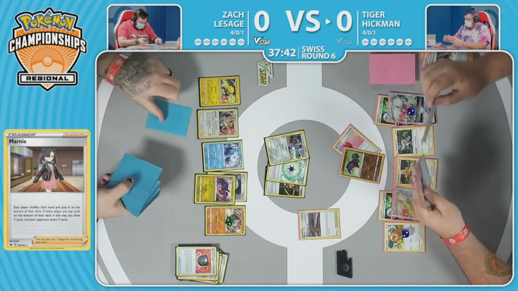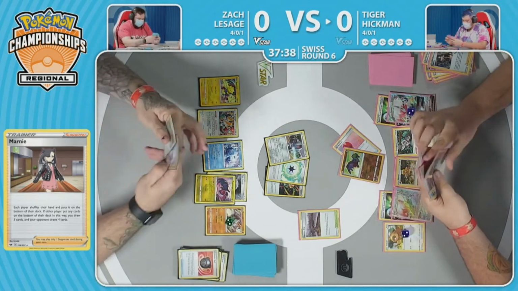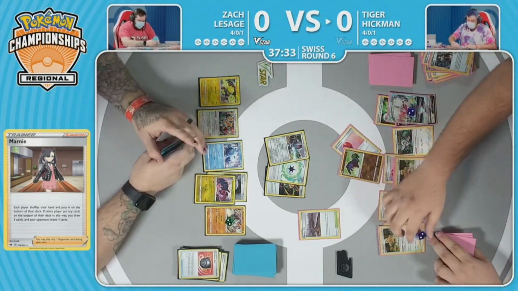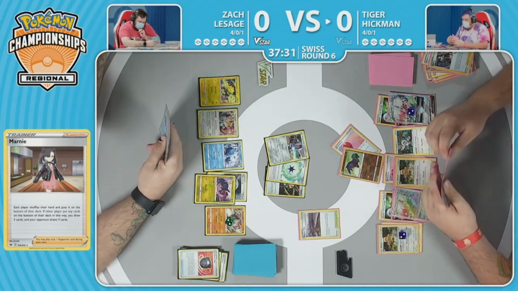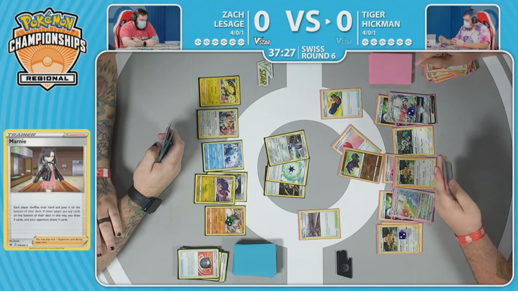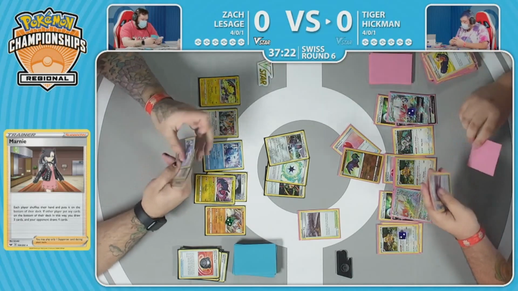Tiger now with the five, still needing that damage pump in order to find the KO, and I don't see a pump in hand yet. He's got Trekking Shoes to try to see a couple more cards. Of course, we do have access to a couple of Industrious Incisors as well. Looks like Trekking Shoes will be the start. Can ditch the Choice Belt pretty freely. And Damage Pump was grabbed off the Trekking Shoes. That's excellent.